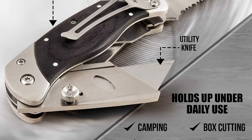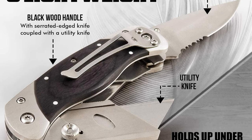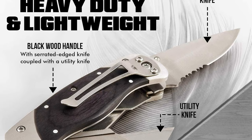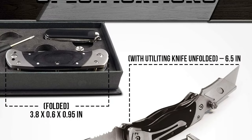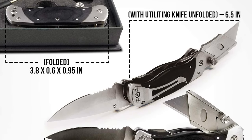This utility pocket knife is engineered with a quick-change blade that stores 2 extra blades. Its blade is made with carbon steel. The knife also comes with three additional replacement blades. The blade is great for construction and carpenters. The knife is 7 inches long when unfolded.